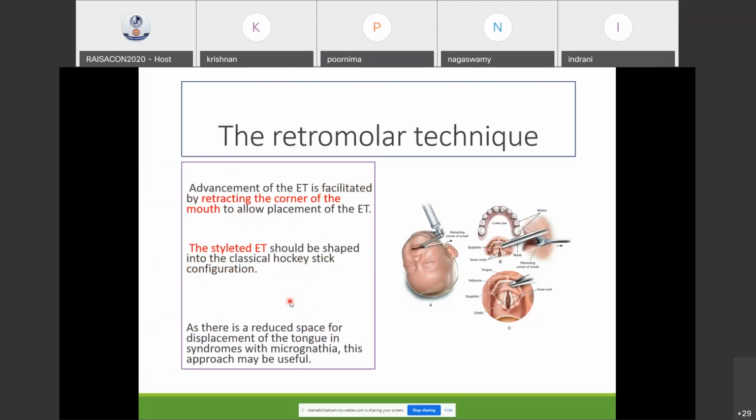What is the best method of intubating a difficult airway? Best method, video laryngoscopy. Video laryngoscopy will show. Yes, sir, the best method to intubate. Fiber optic is the gold standard. What is the gold standard for intubation? Fiber optic bronchoscopy. So you use a fiber optic bronchoscope, either directly or through the LMA. You have already put an LMA, so through the LMA you can put in the fiber optic and you can intubate. Okay, right. So now you have intubated the patient.